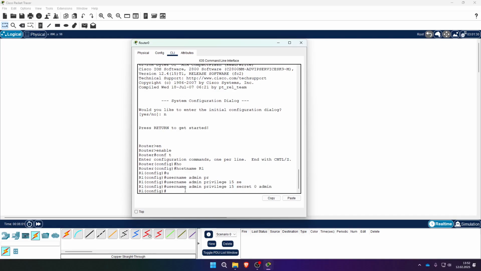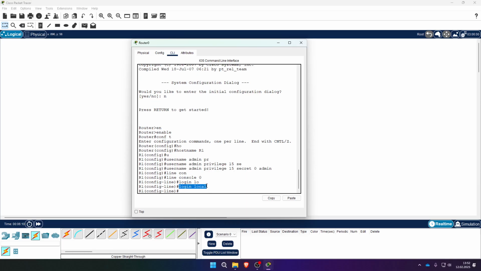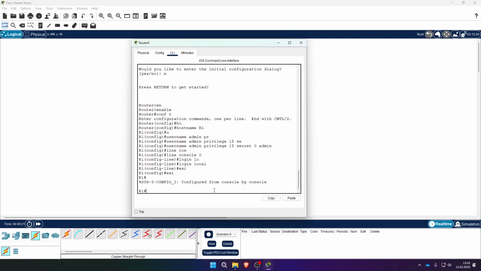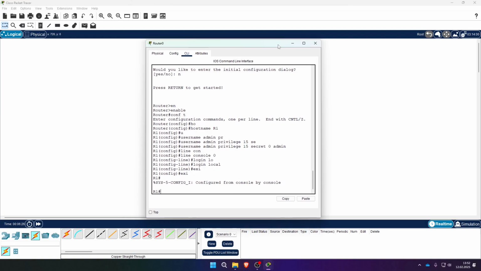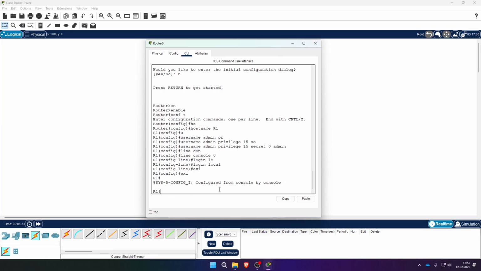Now assign this account to the line console. So open up line console 0 and type in the command login local. This command assures that you have to log in via this account we have just created. If I exit and exit once more, you can save the configuration, because if I just reboot the device, all these changes we have done will not be saved.